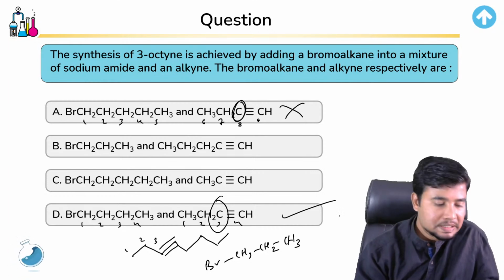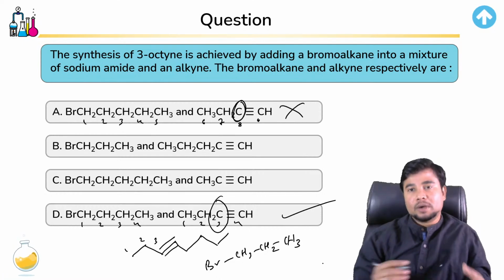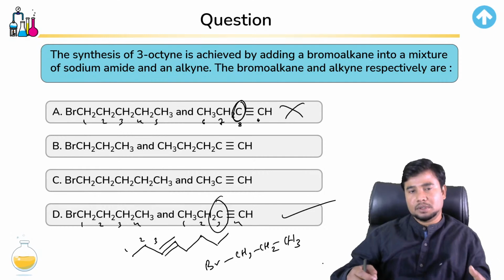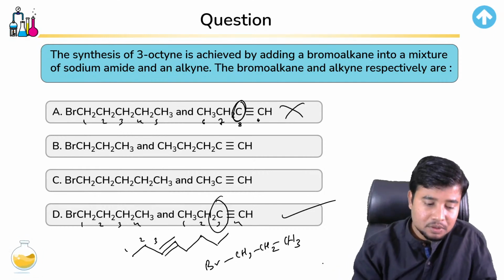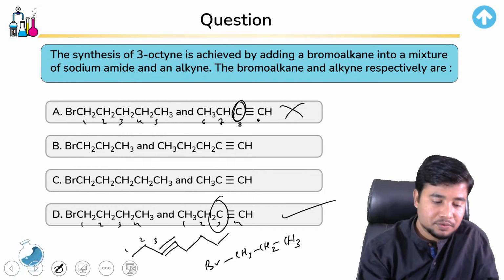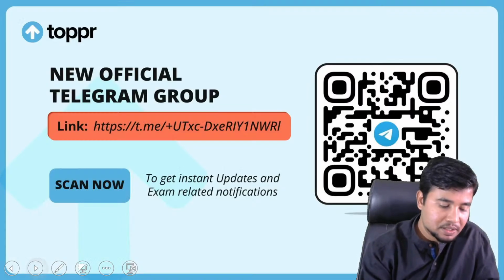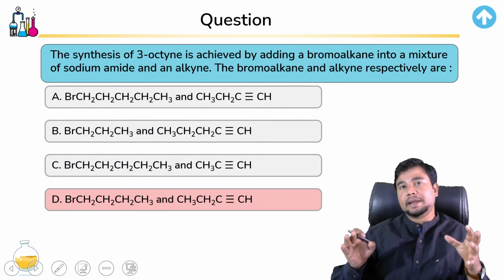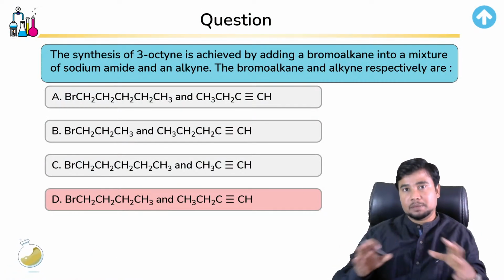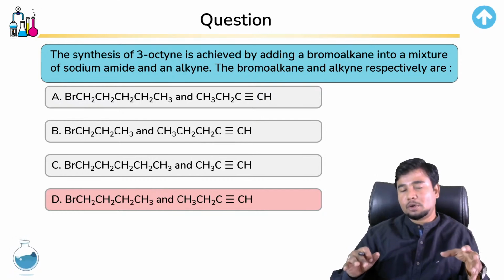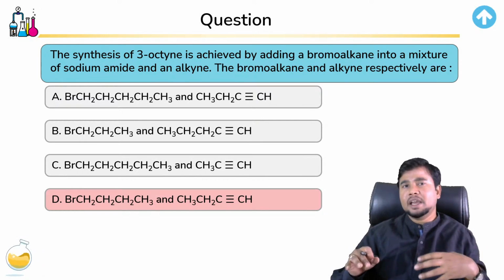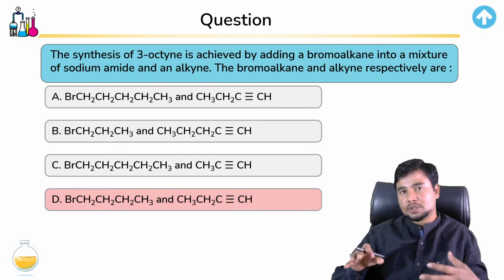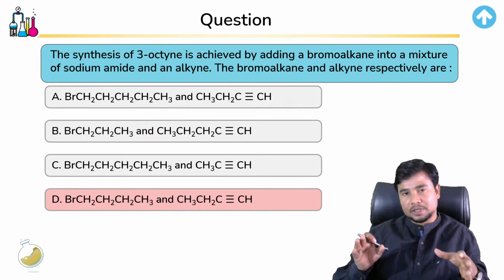So for this type of question, we need to count and check where there is a high possibility for the product formation to happen, right? So many times the options could give you the answers themselves, right? And that is why this is going to be the answer here. So with that known, I hope you would have got the idea and understood the way to approach many problems. Many of the problems or most of the problems from this have been asked in IIT JEE, and we were able to do that very easily. So we now know the way to approach them, understand them, and solve them very easily, right?